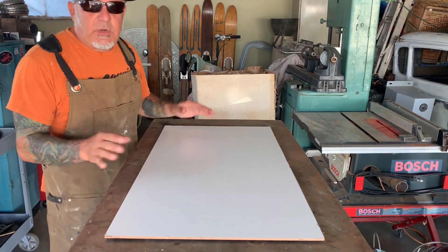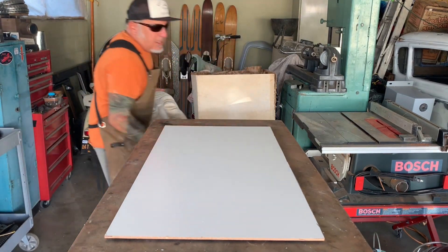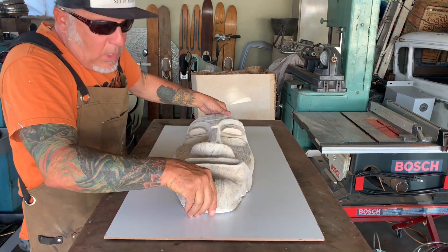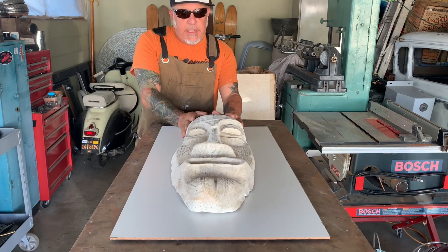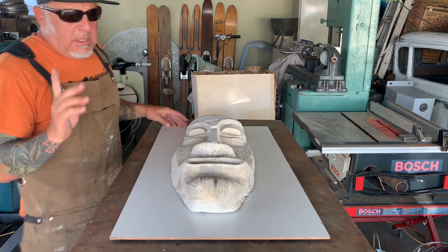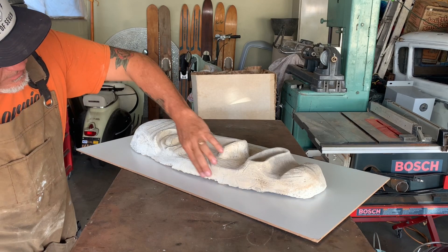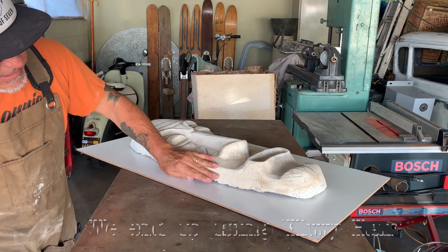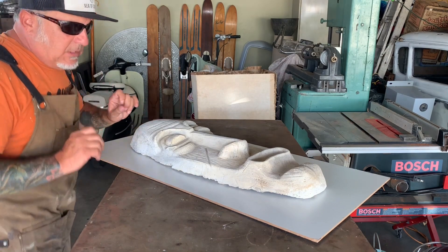Here is how we're going to make our master mold. We're gonna put this guy up here using a piece of white laminate, like a masonite. Once we have this on here we're gonna actually glue them together so they don't move. Then all the edges have to get filled with a lightweight body filler so wherever it goes down to the back it just comes perfectly straight out, all the way around.